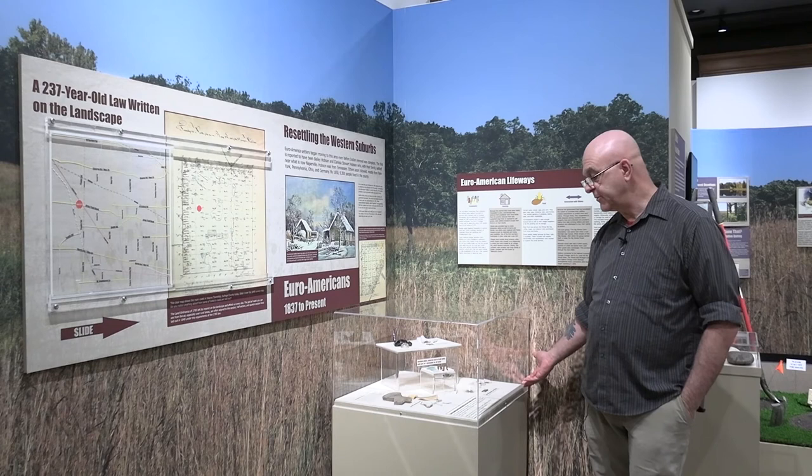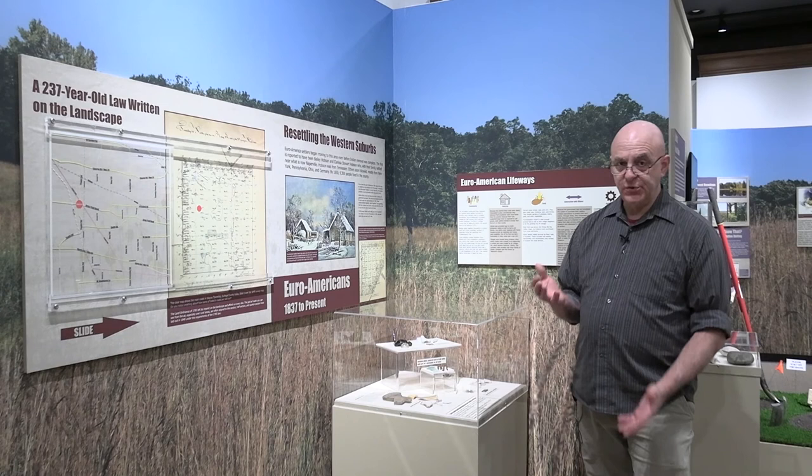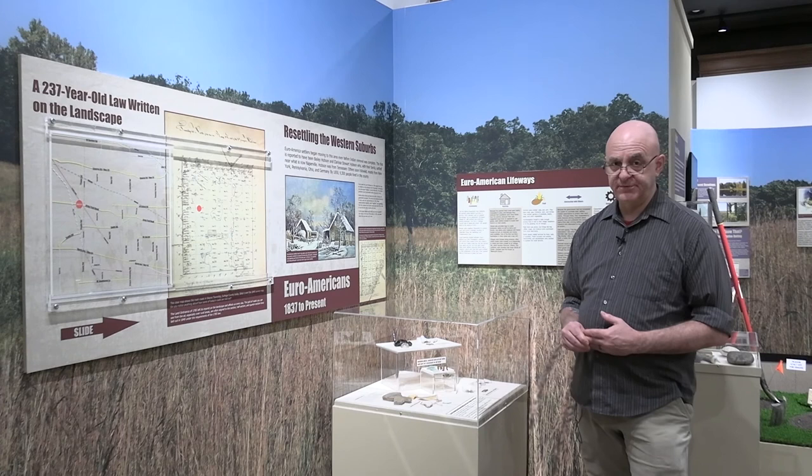This material is, of course, really fragmentary, as you look in all of the cases through the exhibit, but that's a lot of times how archaeologists find this material in the ground. It's fragmentary. It doesn't necessarily tell a complete story. There are oftentimes tantalizing details that are left out. But by accumulating this material, by comparing this material to what's found in similar sites or adjacent sites or sites earlier or later in time, archaeologists can begin to tell a very complete story and paint a very complete picture of what life was at various times and places. When you get into an era where there are written records that can supplement the archaeological material, a very, very rich picture of life begins to emerge.